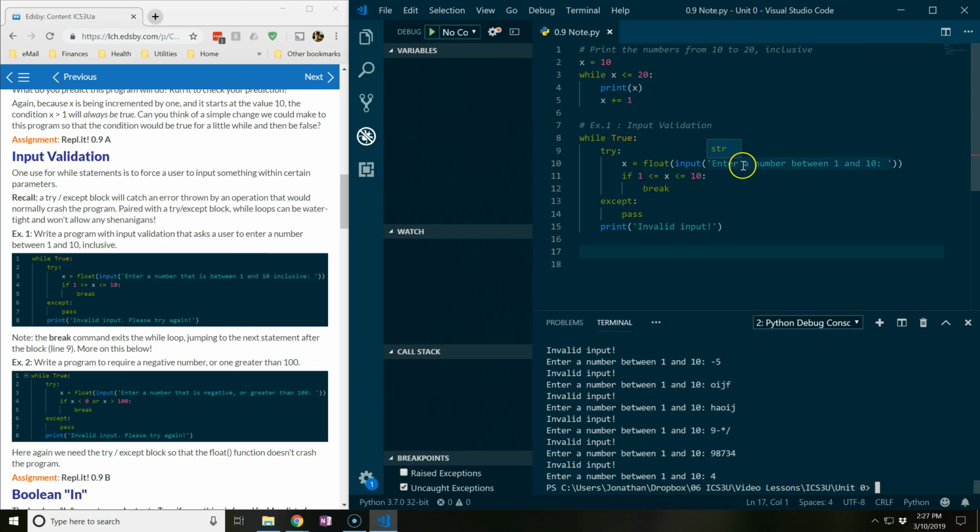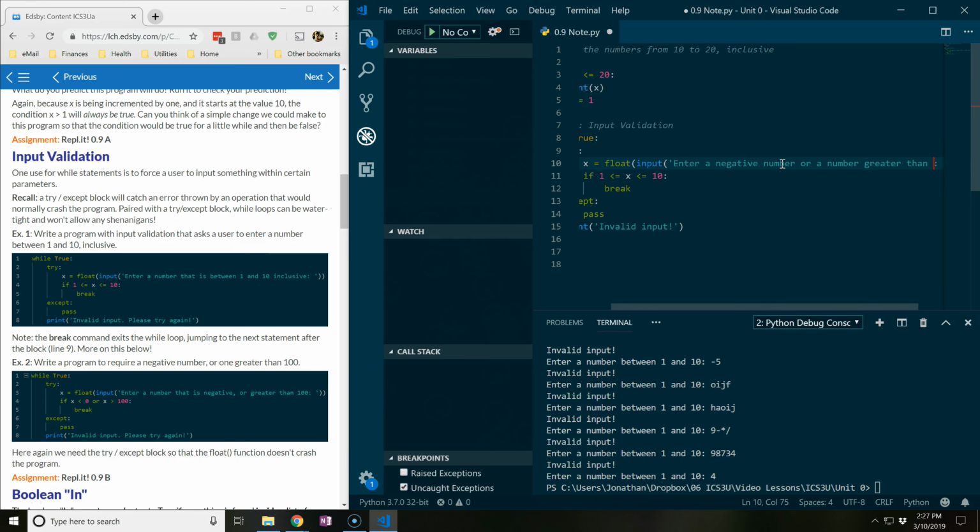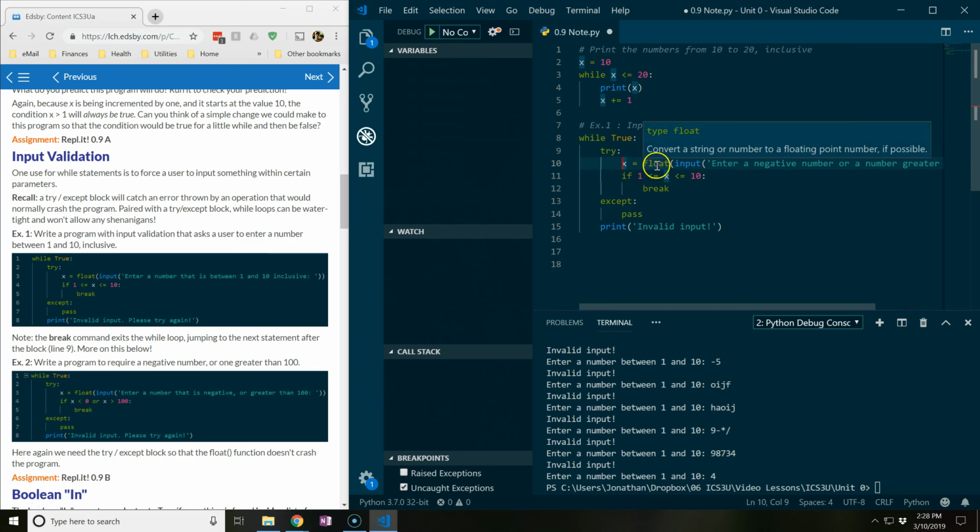So let's change the prompt. Enter a negative number, or a number greater than 100. Okay? And so if we get a float out of what the user inputs, then this condition is going to check.